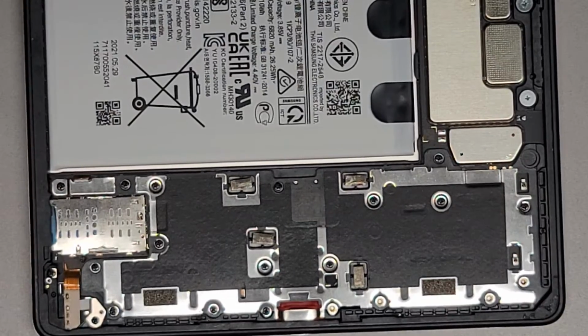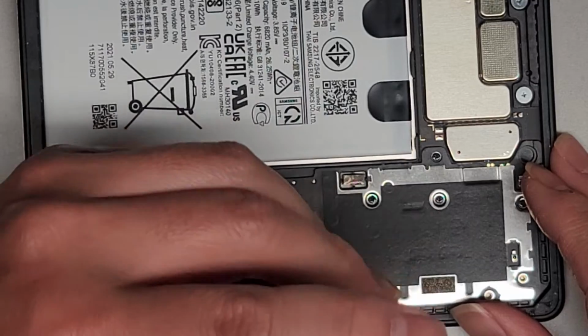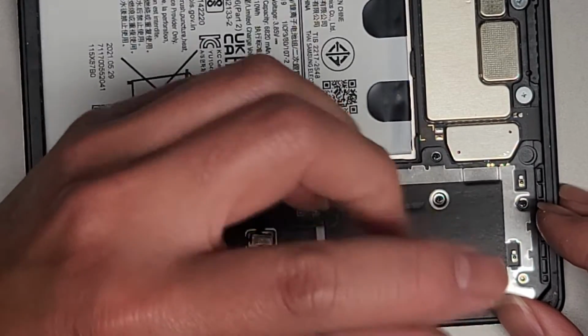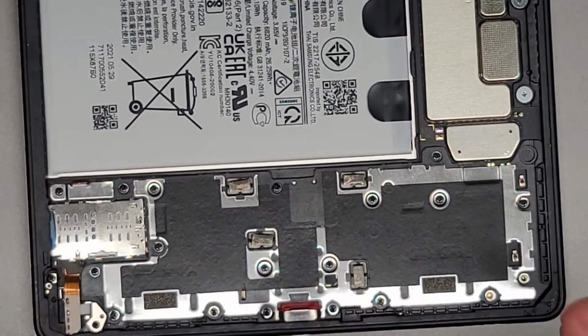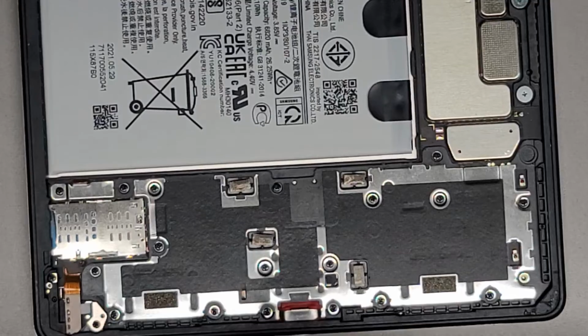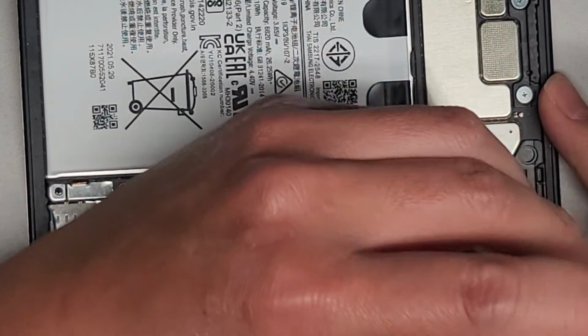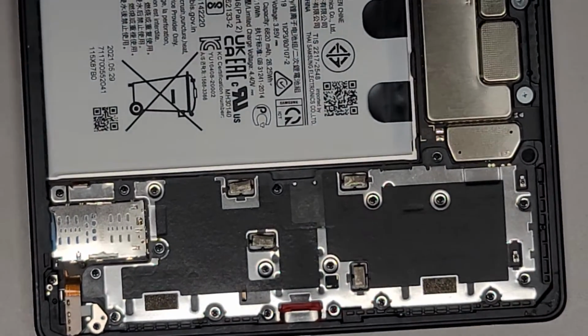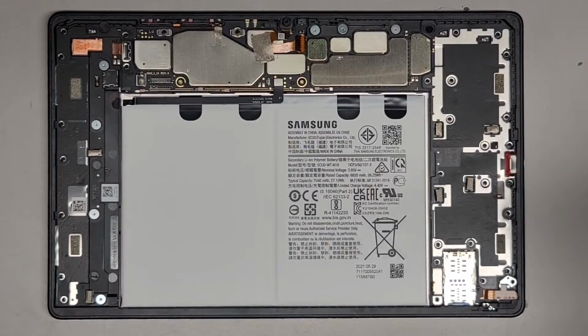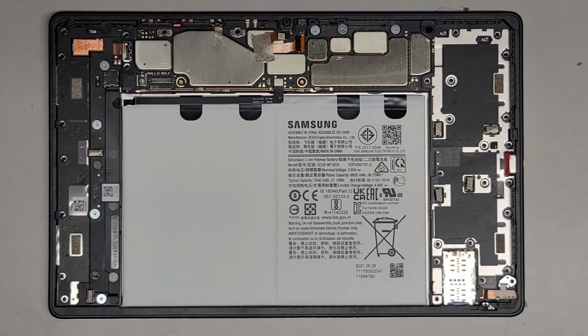Okay. Good. Almost done. Alright, so we got all the screws for that plate back in. Now we got to get the screen reattached. So rotate it this way. Grab the screen here. That's right. Let me actually put the adhesive. What did I do with the thicker tape? I used to have multiple different rolls of this. Okay, well, I guess the one I have right now is already really thick enough.